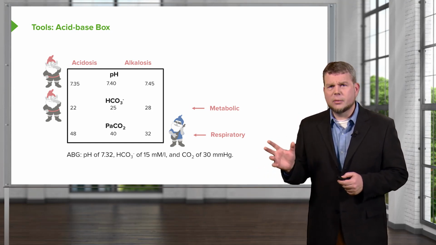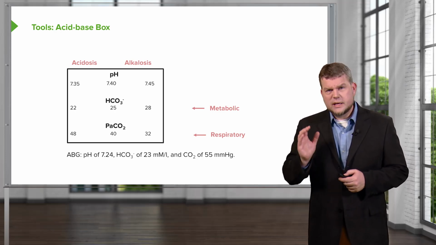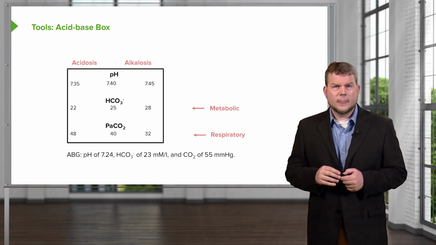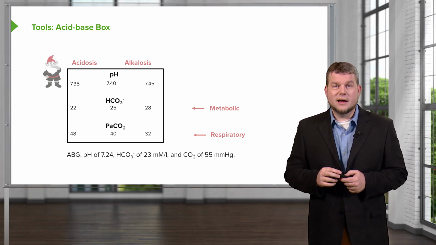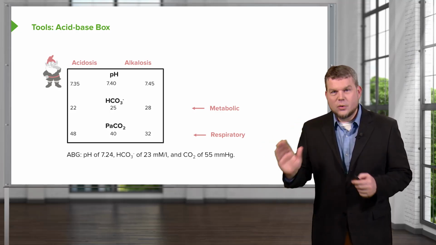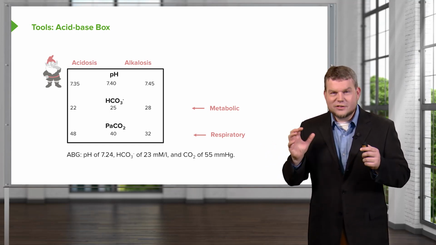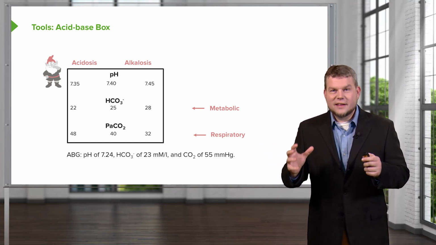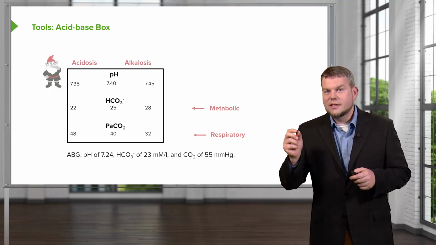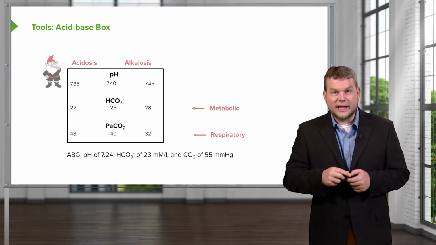Let's take another example. Let's do another acidosis. So pH from an arterial blood gas, 7.24. Red gnome outside the box. So you know it's an acidosis. Now what you're doing is waiting. You're at the edge of your seat. You're thinking, okay, is it going to be metabolic? Is it going to be respiratory? How would you know? The gnome would be outside the box on the same side as the red-hatted gnome.